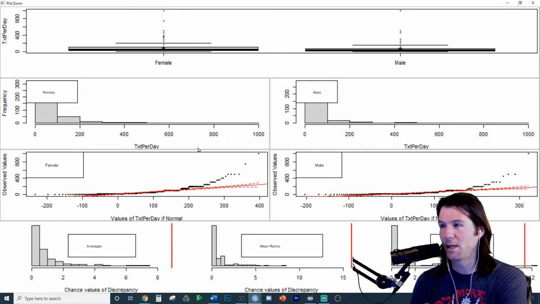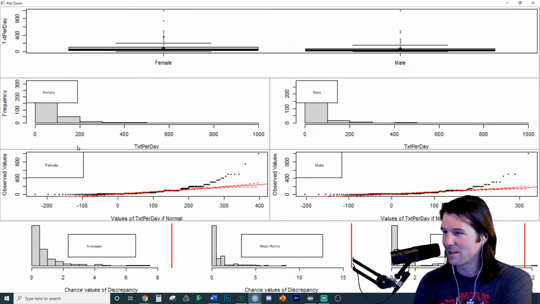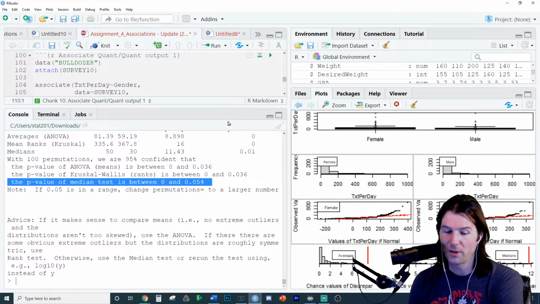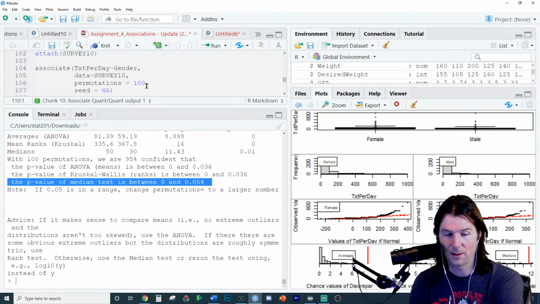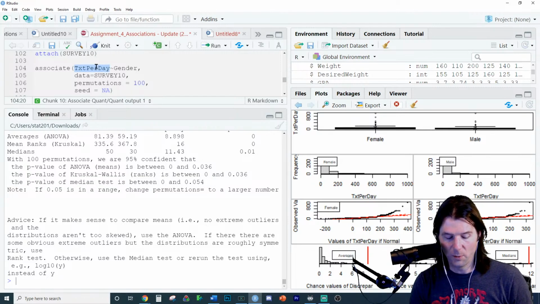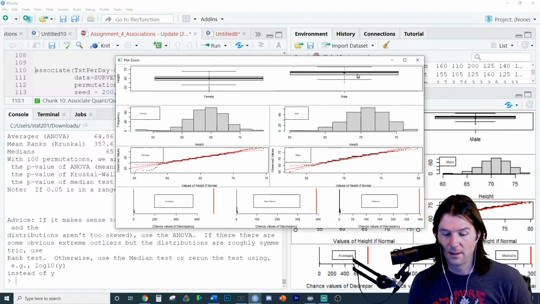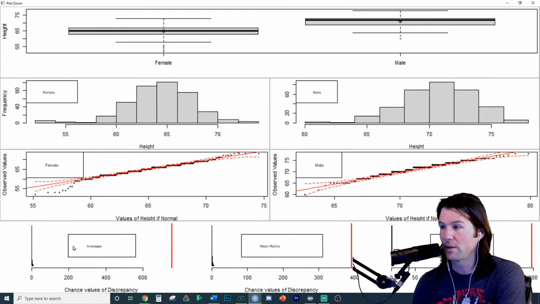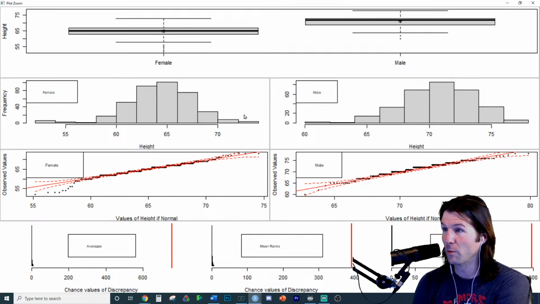A lot of people will either circle the histograms, which is not the worst, or they'll circle the permutation test down here, and say these down here tell us. Usually I pick one that's more normal, like height, I think, was more normal. So I'll ask which of these helped you decide, and they'll circle these down here and say they're very skewed. Sometimes I even remove the histograms and say use the following output. So I know a lot of people look at these and don't know what these plots mean, because this is your result. These are the results created by random chance, and the p-value is right here.